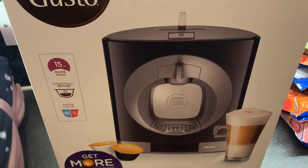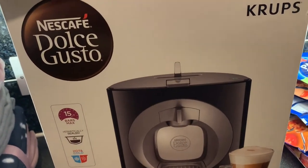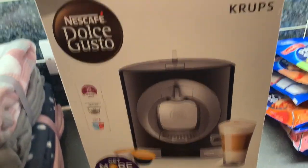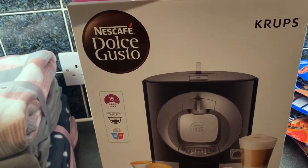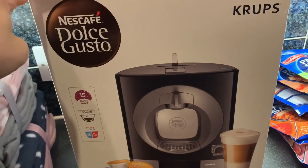So, you know, no one has to wait, because me and Mum, we always try and fight over who can get it first. I always win, though. So now, we've got a little machine each. So, yeah, I was really, really happy with this. And it almost got sent back because we didn't collect it in time. But we were like, we're going to run down, we're going to grab it, we're not going to leave this beautiful little machine behind.